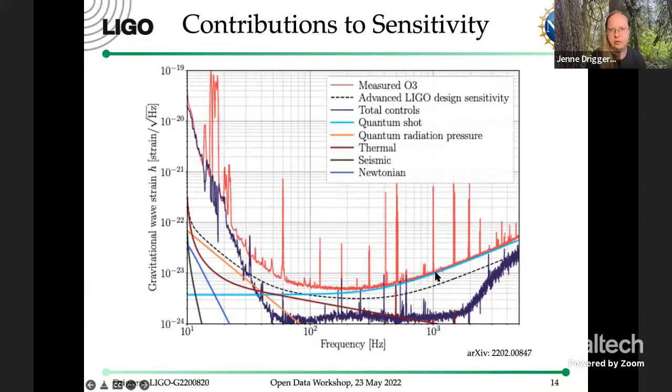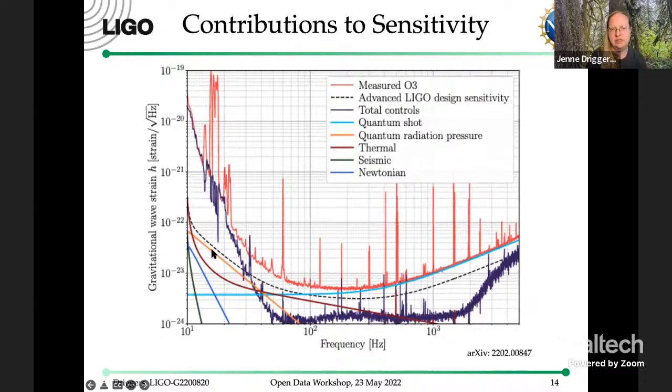And so that's why we're not measuring better. So we know that should we be able to improve our quantum shot noise here at high frequencies, we can allow ourselves to measure more sensitively at these frequencies. At lower frequencies, there's a different quantum effect, which is quantum radiation pressure, that we'll talk about in a little bit more detail. And that is a limit to what we expect that we are able to do eventually.